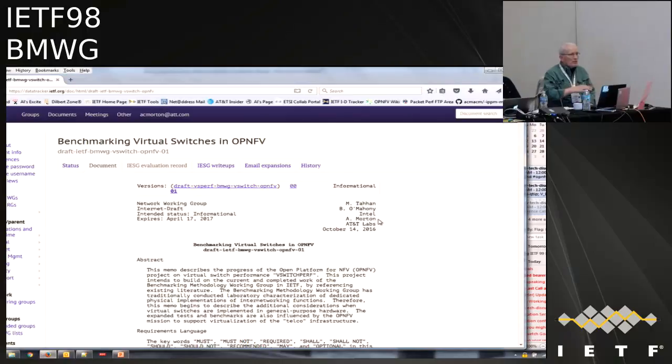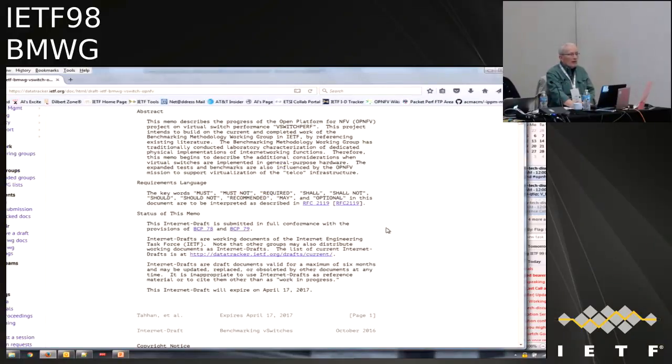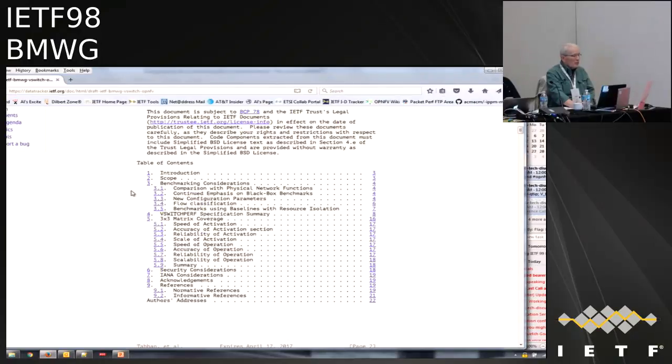It shows the possibility for interaction between the two areas of work, the standardization community here in IETF and the open source community in the Linux Foundation project on OPNFV. So this is a summary of that work, and it's one that benchmarks virtual switches, referencing very heavily our drafts, or RFCs really, here in the IETF. So it's got many detailed procedures that we have accessed by reference to the open source documentation. So that's the way this draft has worked, and it's basically a summary of the situation and a list of the tests that we created, and the summary of the specifications as well.